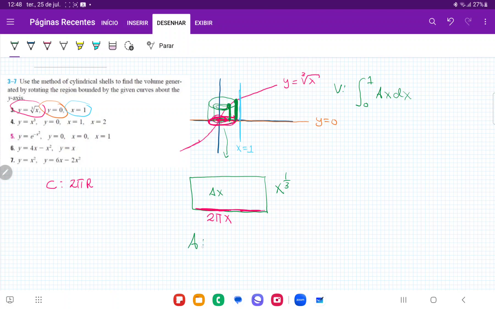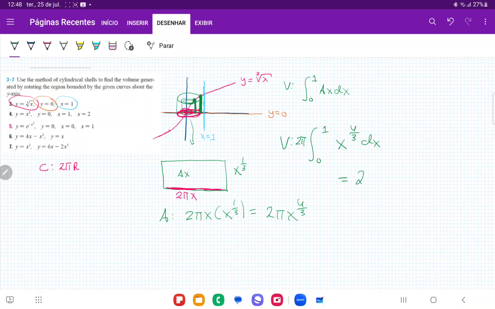Therefore, my A(x), my area is 2πx times x to the one-third, which is equal to 2π times x to the 4 over 3. And so this is my area. Therefore, my volume is the integral from 0 to 1 of A(x) dx, so this area. I'm just going to put the 2π outside because it's a constant, and then we get the integral of x to the 4 thirds times dx. And so when we integrate this, we get 2π outside, and then we are going to go x to the 4 thirds plus 1, that gives us 7 thirds, and then times 3 sevenths, and all of this evaluated from 0 to 1.